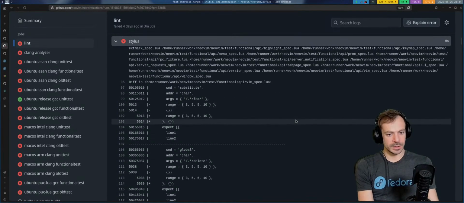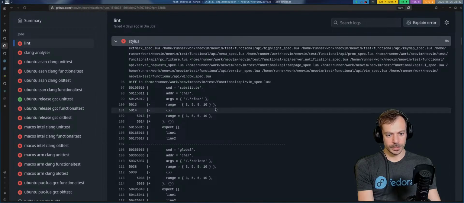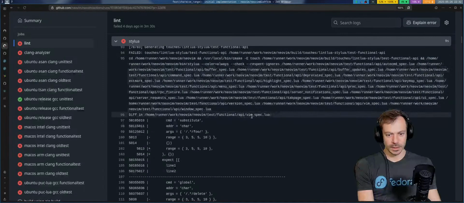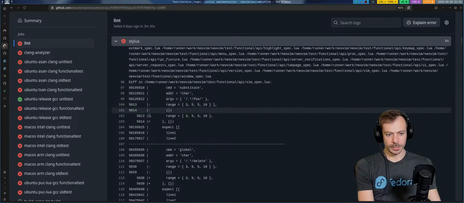I could fix this too, just that we clean up some stuff here. Does it want me to move it into the next line? See, this is in Vim spec Lua 2013.